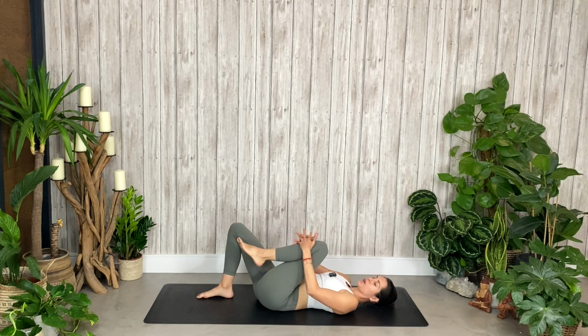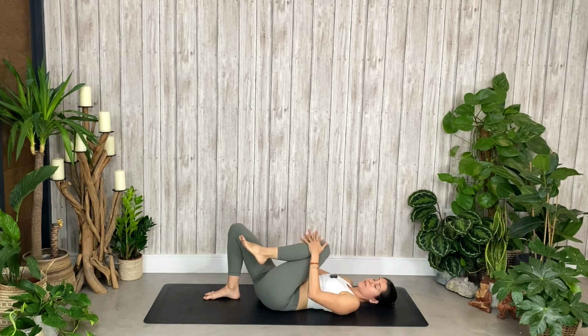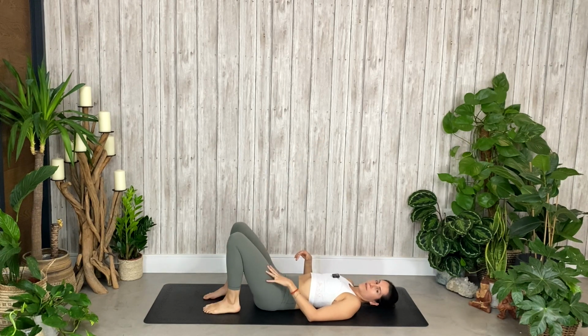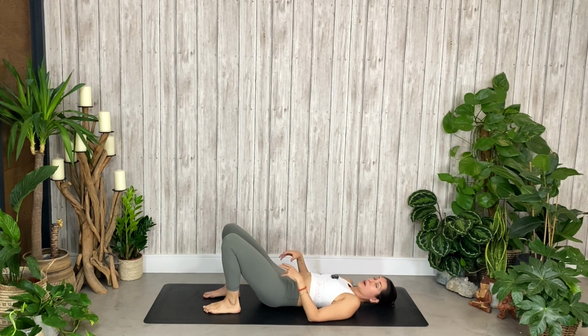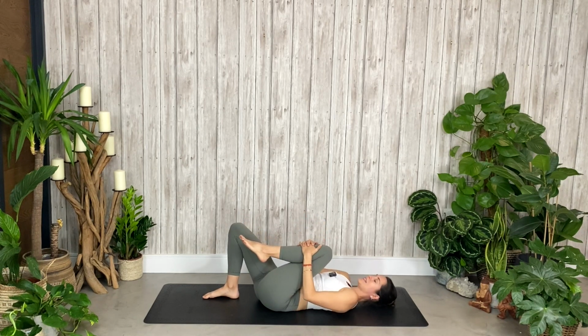Bring your hands around that left knee. Now a couple of options here. I realize that this can be quite challenging, so we're gonna do some bridge lifts with that left knee either bent. You can always point that left foot up towards the sky, or you can release the left leg if you feel like it's too intense and just press up with both feet down.